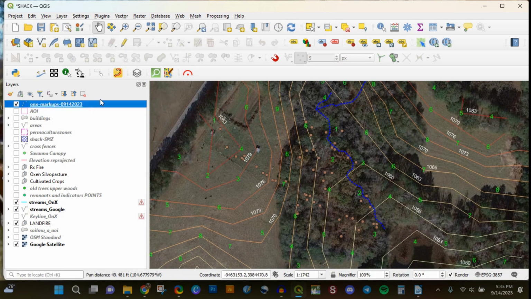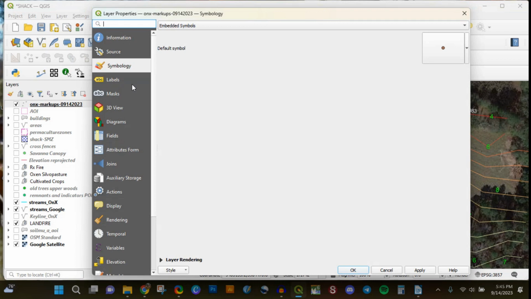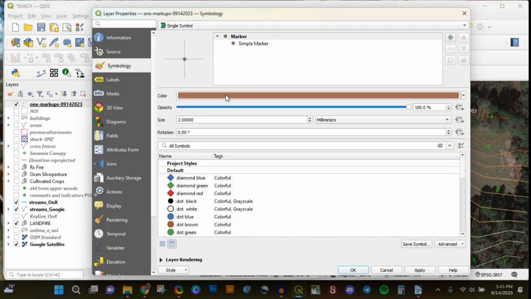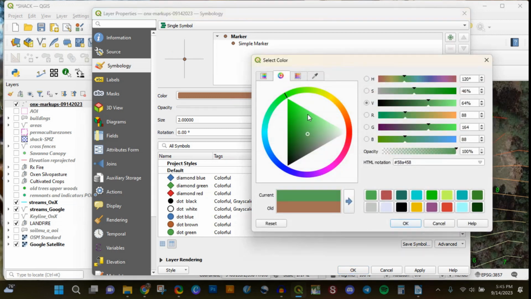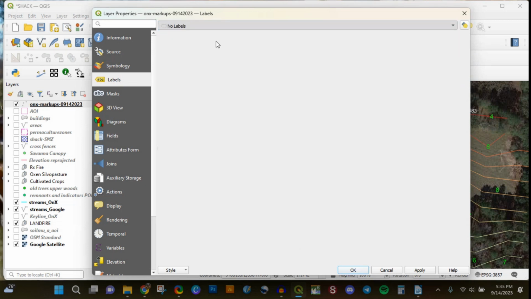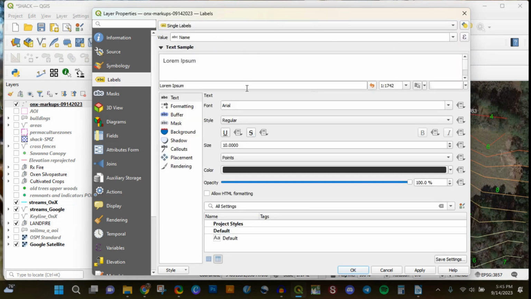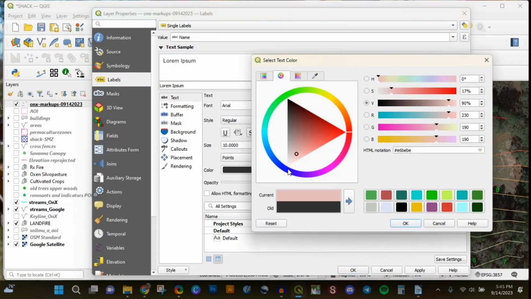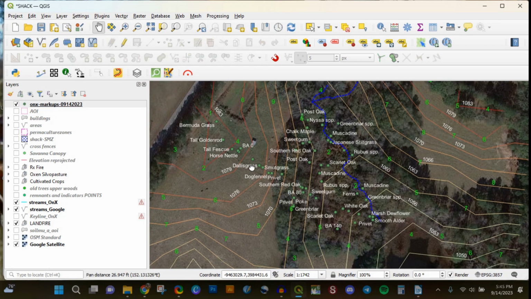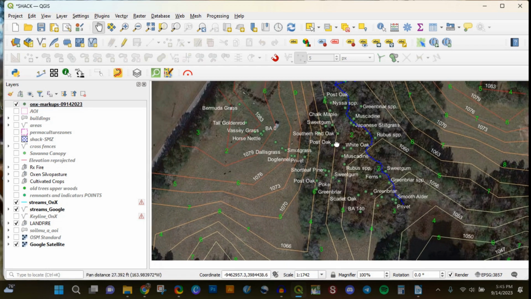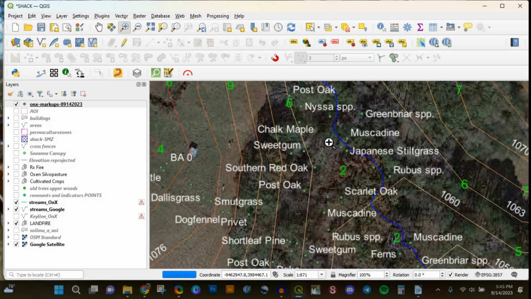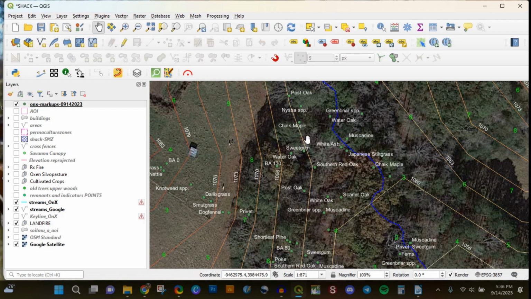But you can do labels. Let's make these green for now, since most of them are plants. And we can do labels. Name. Let's make it something we can read. There's our labels. These are common names, but they don't have to be. Well, most of them are common names anyway.